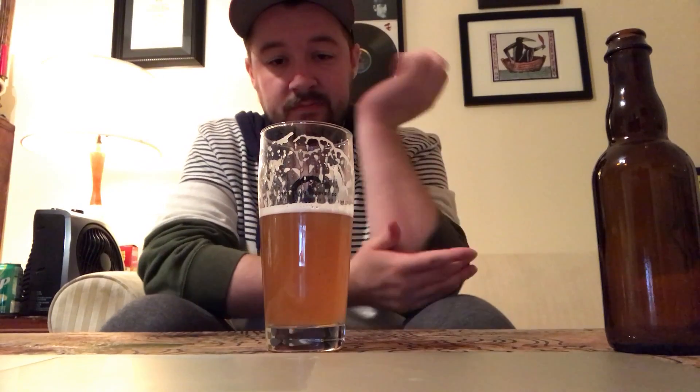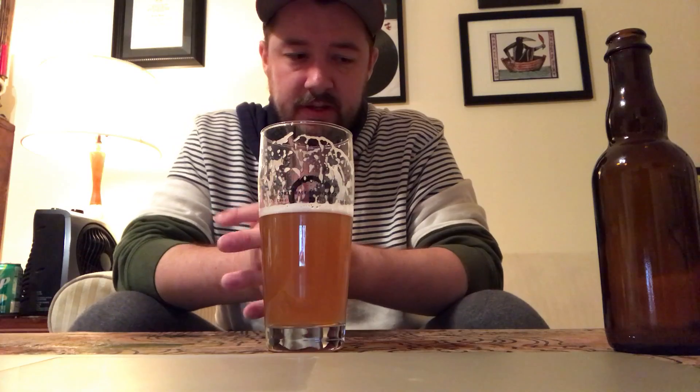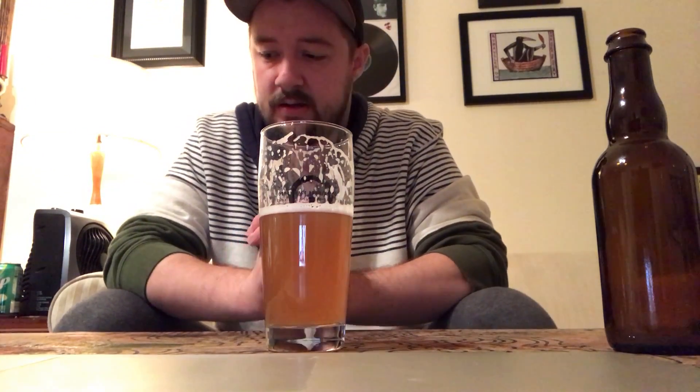I'm going to have to work on my carbonating of these beers — they've been a lot decarbonated. But yeah, saison number four is interesting. It's much more farmhouse ale than saison; this is not exactly what I was going for but it's definitely an education. Very good in its own way. This won't survive as a total strain for the yeast test just because it's not my angle, but I might use it in the future in part with another strain. Those are my thoughts on number four.